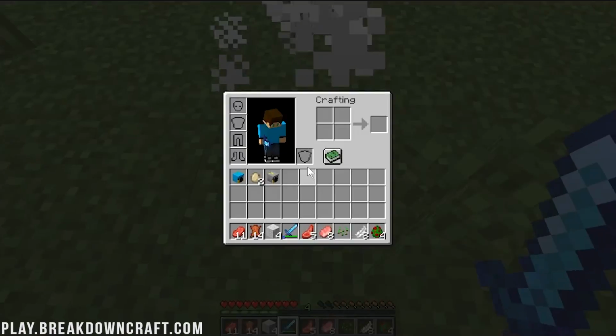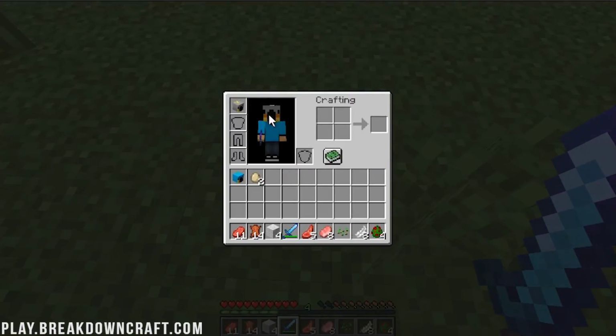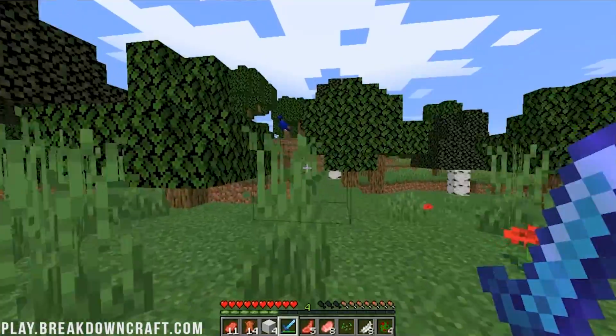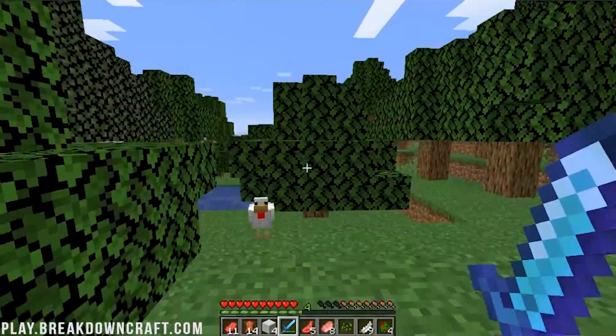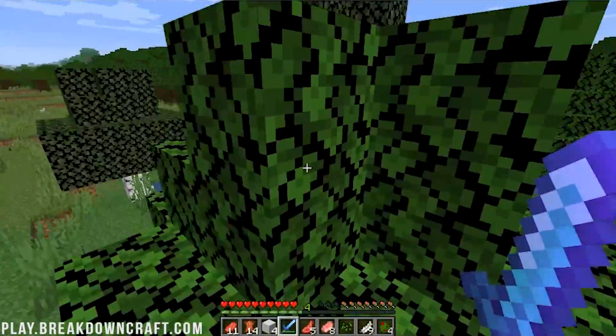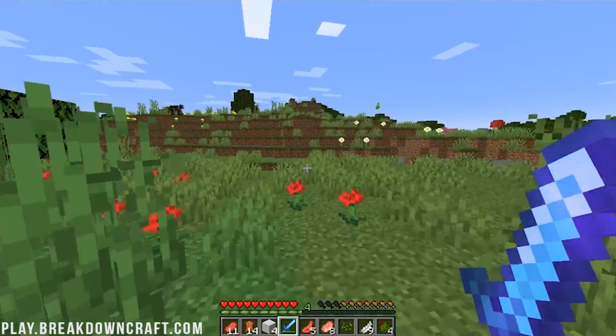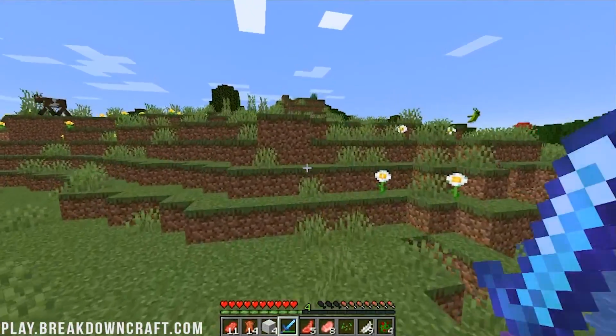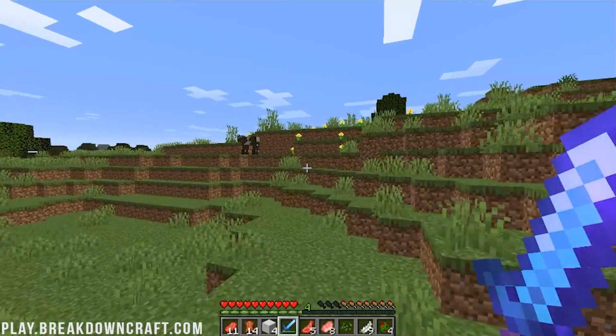And we can see that if I kill the parrot here, we do get a head for the parrot that we can actually wear, which is kind of cool. So yeah, there you go. That is how you can do that. There's a few different mobs that these give. For example, I think llamas and things like that drop these, as well as all the zombie villagers and a few different other mobs that will drop these mob heads in game.